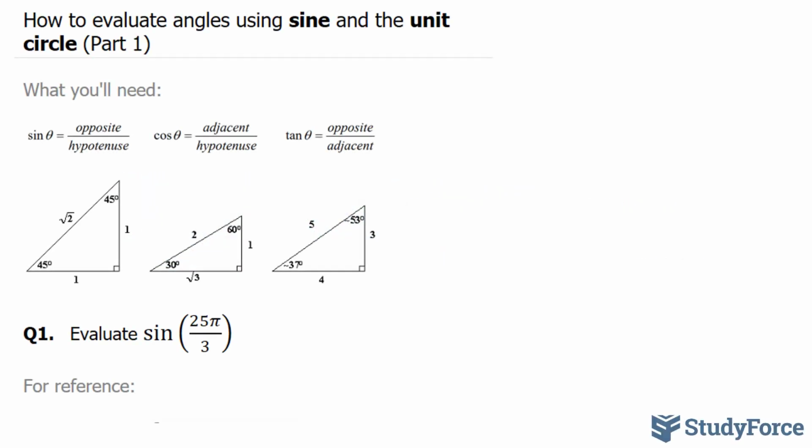In this quick demonstration, I'll show you how to evaluate angles using sine and the unit circle. This is part 1 of the series. What you'll need to be successful in this tutorial are the following facts. You'll need to know the trigonometric functions sine, cosine, and tangent and their ratios.